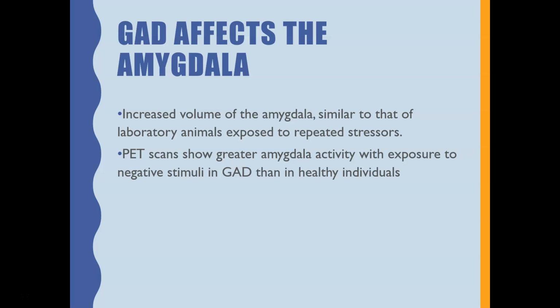So PET scans in people with generalized anxiety disorder, they tend to have greater amygdala activity when they are exposed to negative stimuli like negative words, negative images, than in healthy individuals. So somebody with GAD is, not necessarily more able, but they are always on the lookout for potential threats, and they see threats where others may not necessarily see those threats.